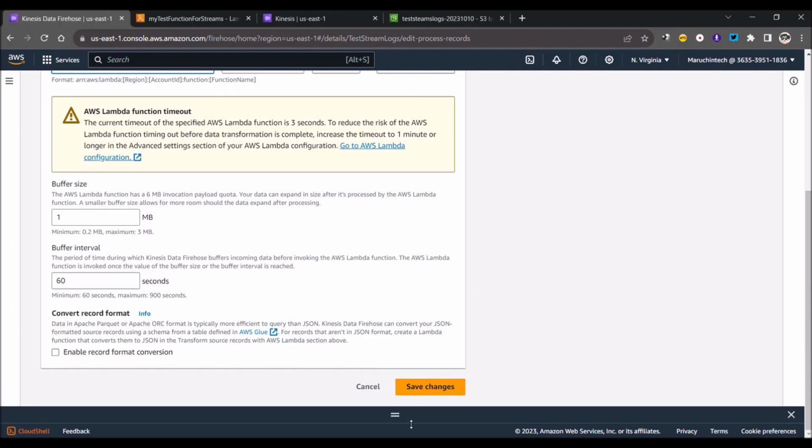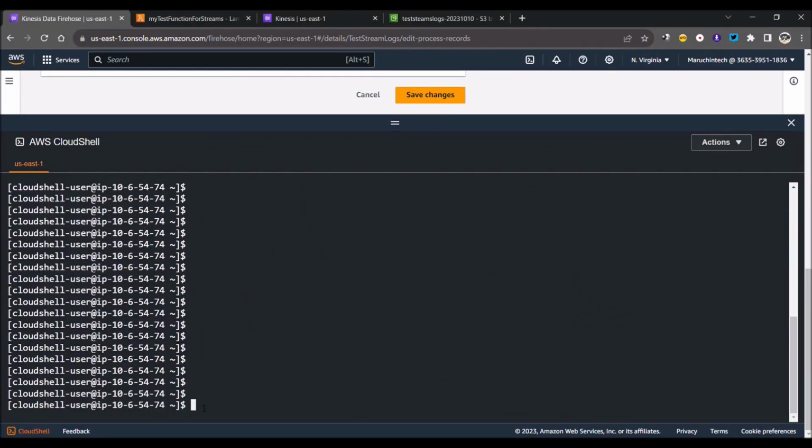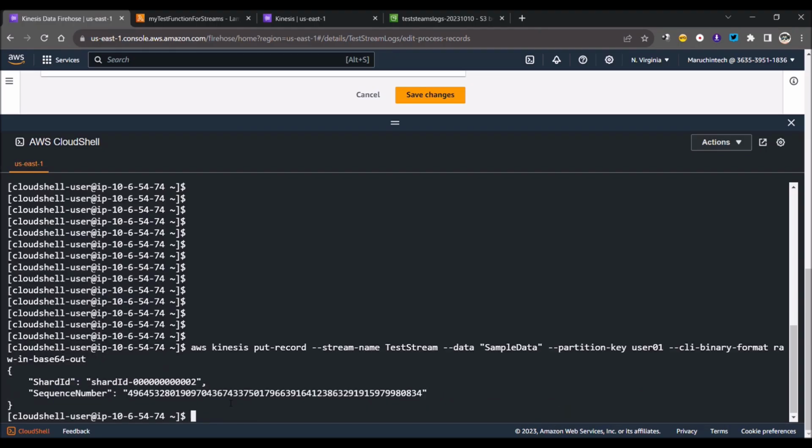Open the CloudShell again. Open the CloudShell and type the command with the AWS kinesis put-record, which we learned in the last hands-on demonstration. Again, once you submit the record from KDS, the KDF will automatically do the rest of processing and the transformation and send the data to S3, and click on it. Okay, the record is sent successfully.